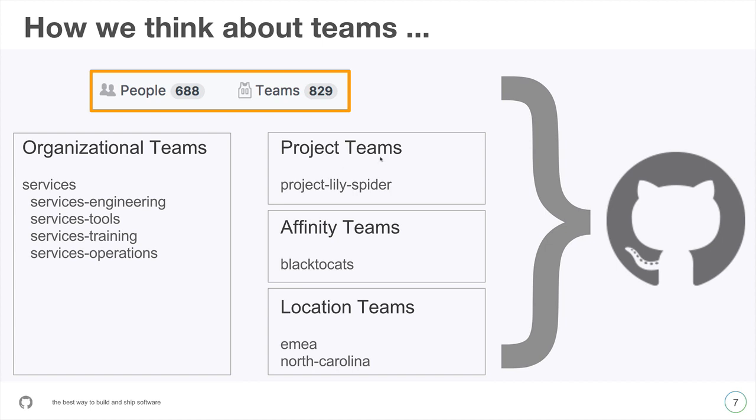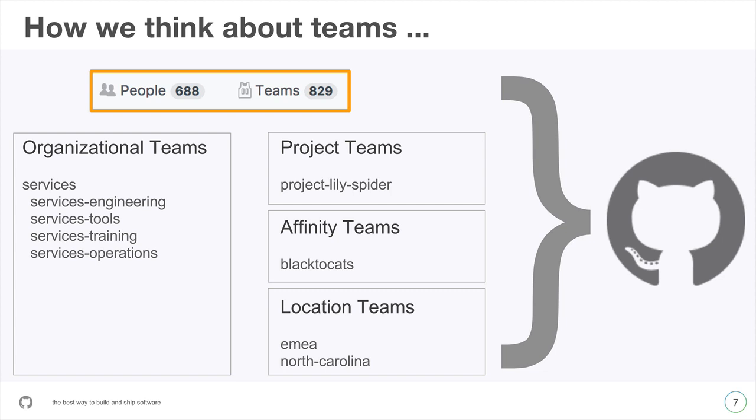Then from there, we have some other teams. We have project teams. Now, project teams are meant to be formed and destroyed. So the idea is that I would form a project team around a specific cross-functional project that I'm working on. That makes sure that everybody who's involved in that project is being mentioned as a part of that project. And then when the project is over, that team is disbanded. And when I say the team is disbanded, I just mean we deprecate the team in GitHub so that people don't keep pinging that team unnecessarily.